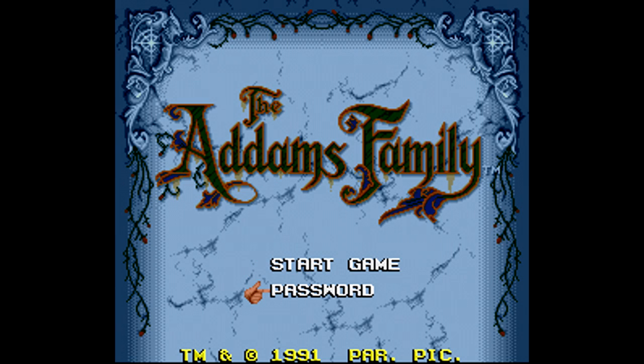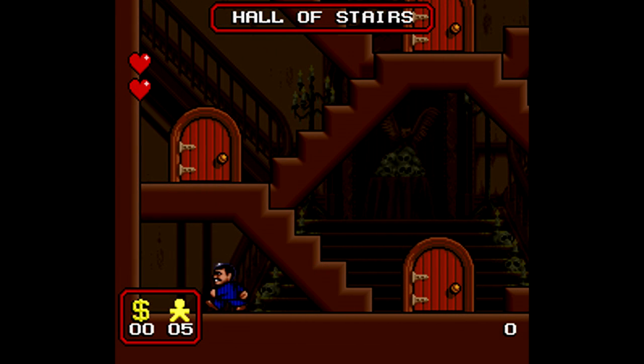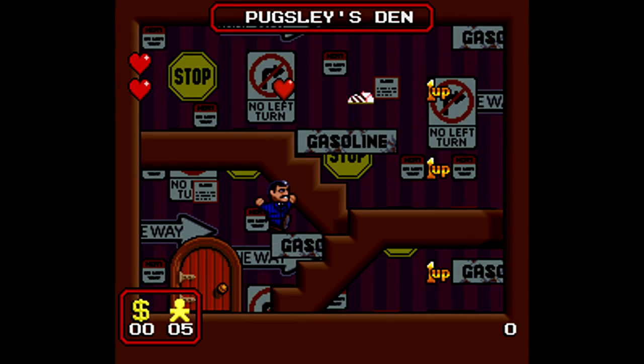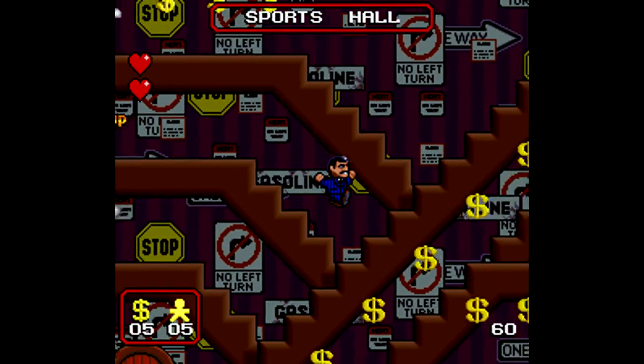When you start the game, you can either go right into it or put in the password to pick up from where you left off previously. When you make it to certain key moments of the game, you'll earn a new password that you can then put in and pick up from where, of course, you left off. In the game, you're playing as Gomez, exploring the Addams Family mansion to find all the members of the family who have been held captive by various creatures.